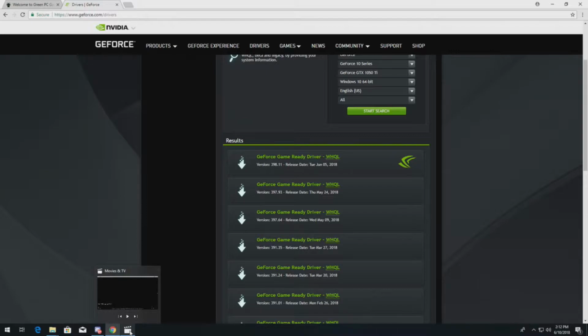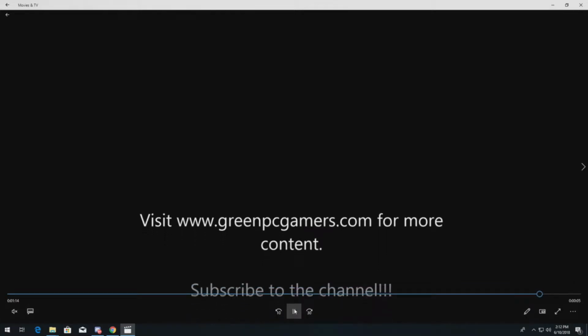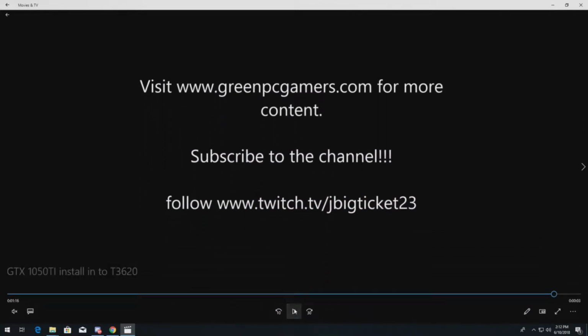Oh, one other thing, they'll give you an option for what's called the GeForce Experience. That will allow you to optimize your games, which is really nice. Sometimes you want to do it, sometimes you don't, based on how well they've optimized them. But other than that, that's it. That's the install.